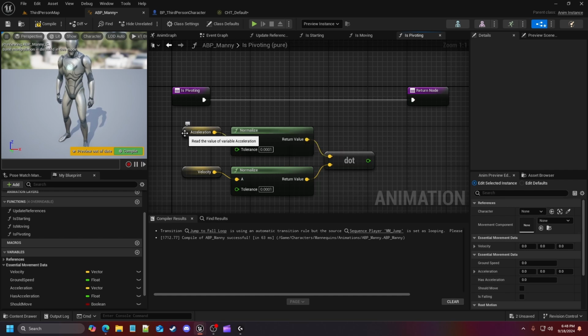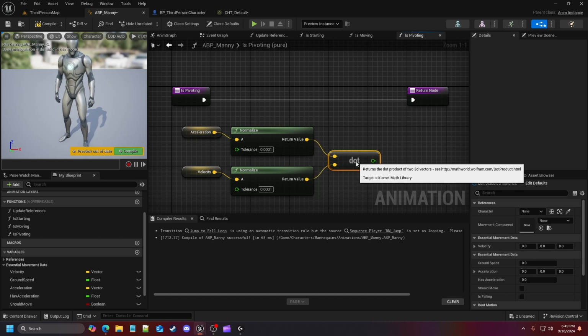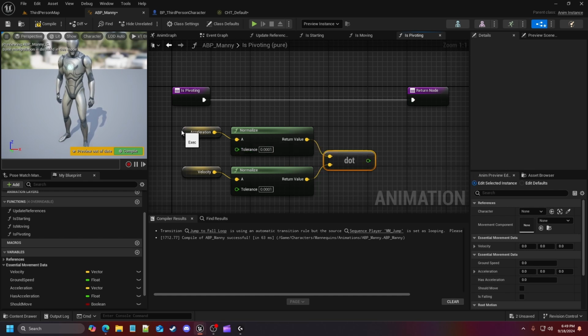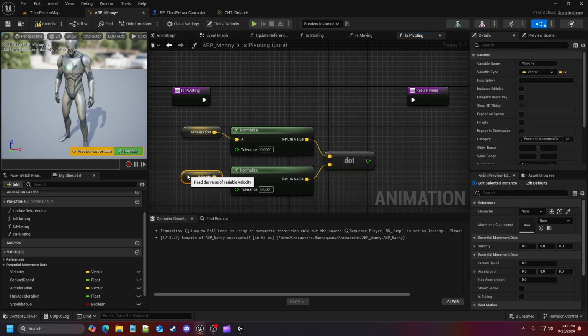So what that means is if we are accelerating and our velocity, like say for example we're going on the X with acceleration and velocity, if both of them are going in the same direction, then this will return a value of 1. If we're going forward with velocity, but then our acceleration takes a 90-degree turn, we end up with a value of 0 because we are not going directly against where we're going in a forward direction.